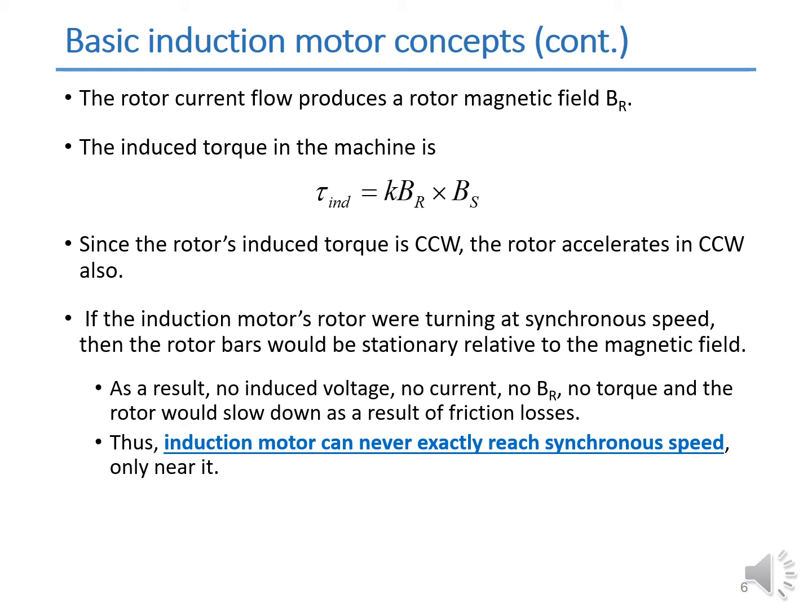So if no torque is induced, then the motor will be subject to deceleration. It will lose its speed, yeah? And this is why it doesn't actually reach and stay at the synchronous speed. So the steady state speed of the motor will be close to the synchronous speed, but it's lower.